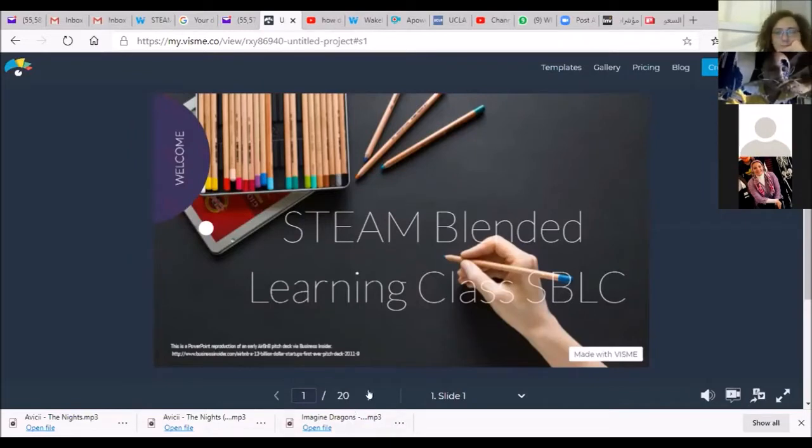First, Ms. Mushira will discuss the schedule of the class, and then the strategies used in the classroom. This is a blended learning, so it's mixed between offline and online learning.